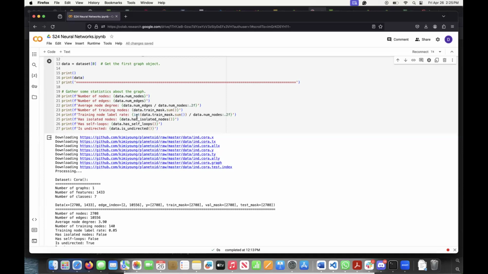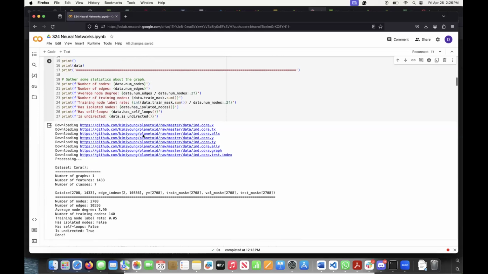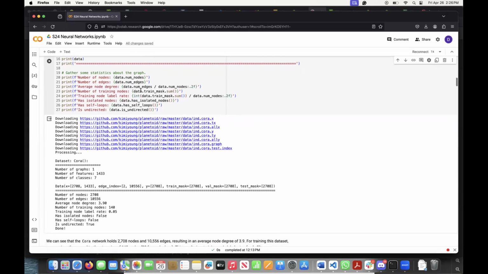What they do is mask out elements of the graph that are reserved for classification and leave some for training. Using the properties of this graph, we have data.train_mask. This will show us the number of samples that are left for training and the number of samples that are left for testing.